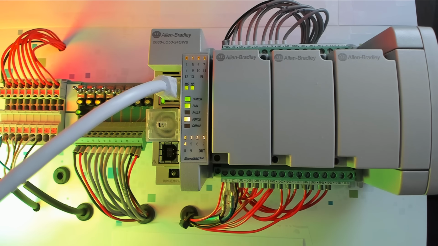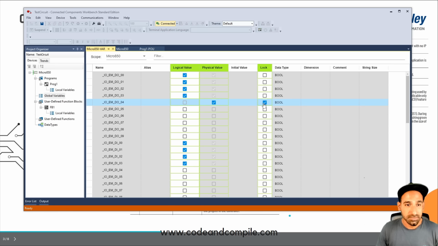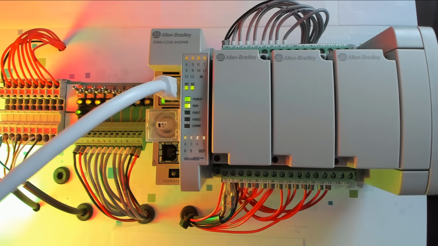So this is one way to check if your PLC has forced input or not, and this is used in case of maintenance. When you're maintaining the PLC and your sensor is damaged and you want to actuate it internally to find out what will happen, for example, if you are bypassing some sensor and your sensor is not working, but it's required to maintain for some maintenance activities, you can force the inputs, but it's generally not done for regular applications. So I will turn off this one, and once I remove the lock, you will see here it will go back to normal mode without any force here.